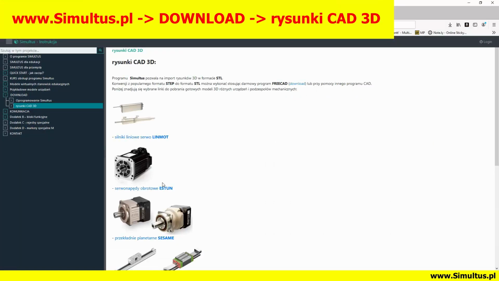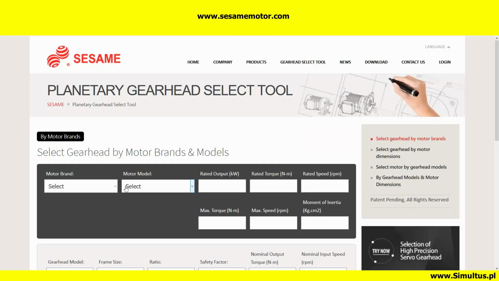The next link on the website is a shortcut to a page with models of Estun servo motors, and a page where you can choose a planetary gearbox for them.